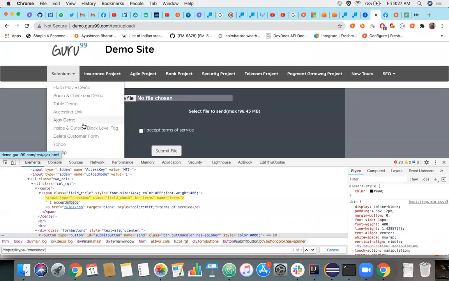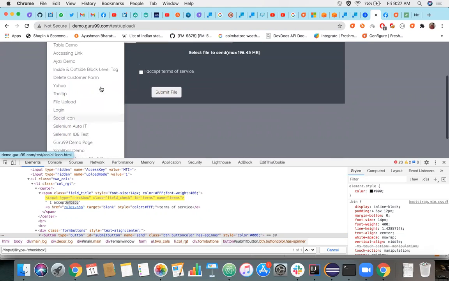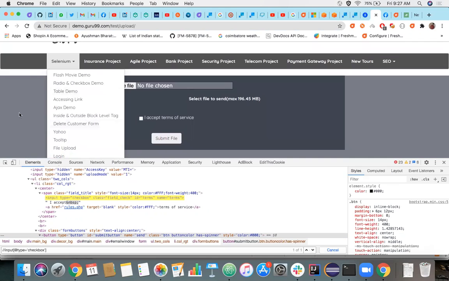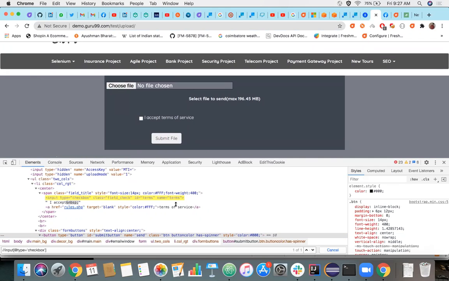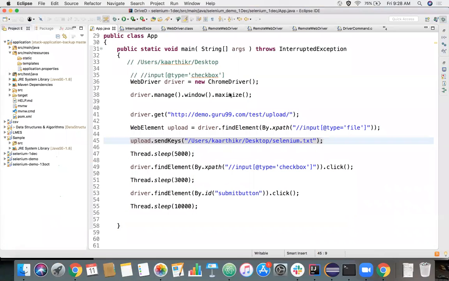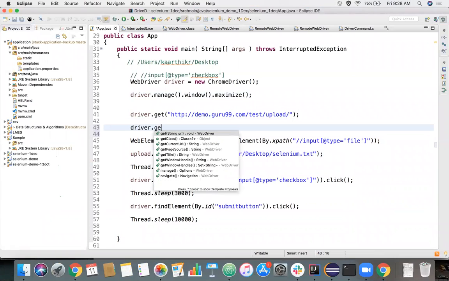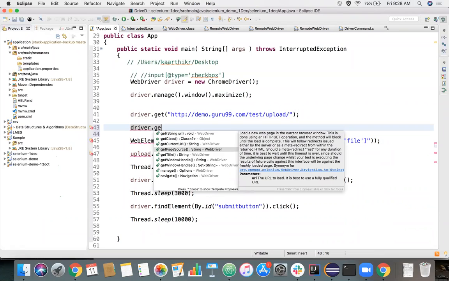See any website to switch. Test the window handles. Okay, maybe we'll see in the next session. This particular windows can be handled using window handles, right? There are situations where I have created one test case. We will discuss this thing.